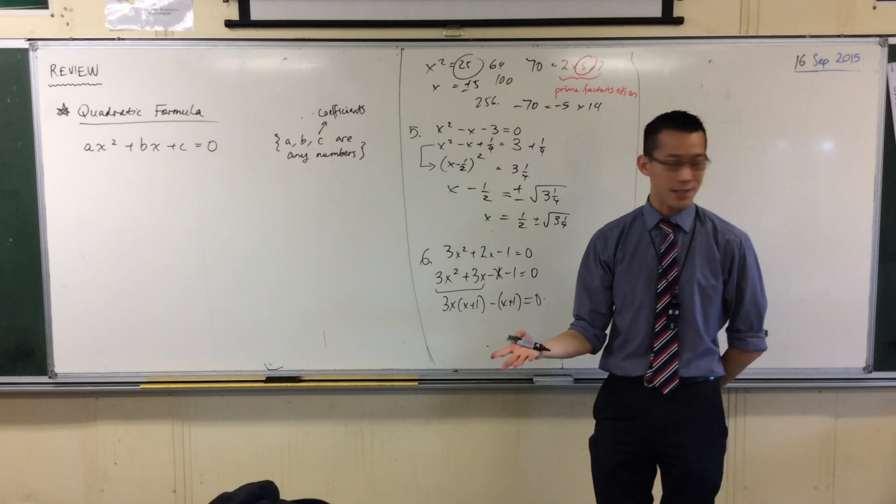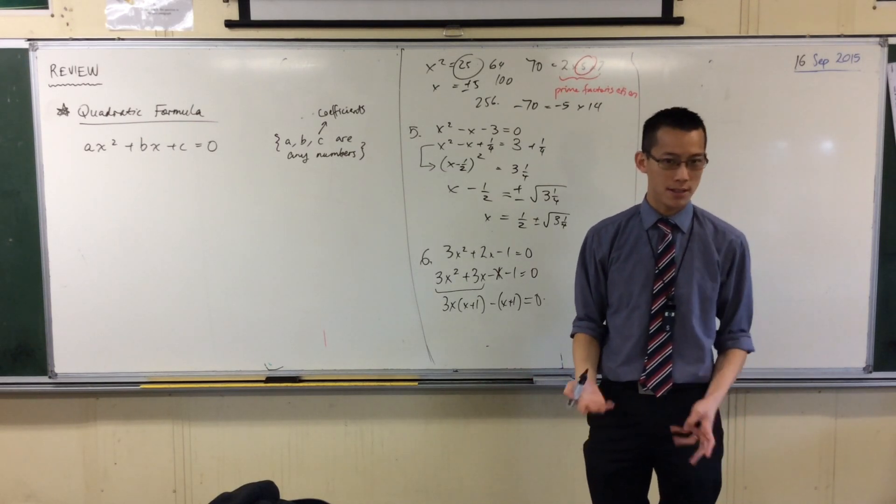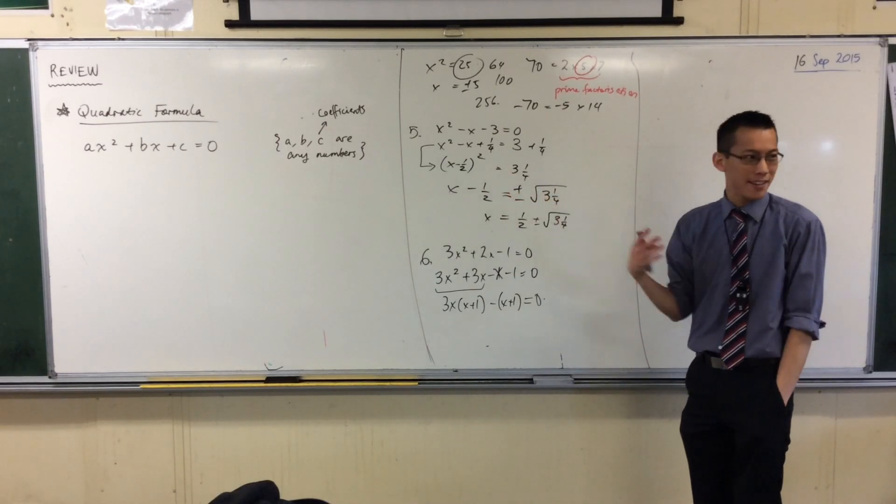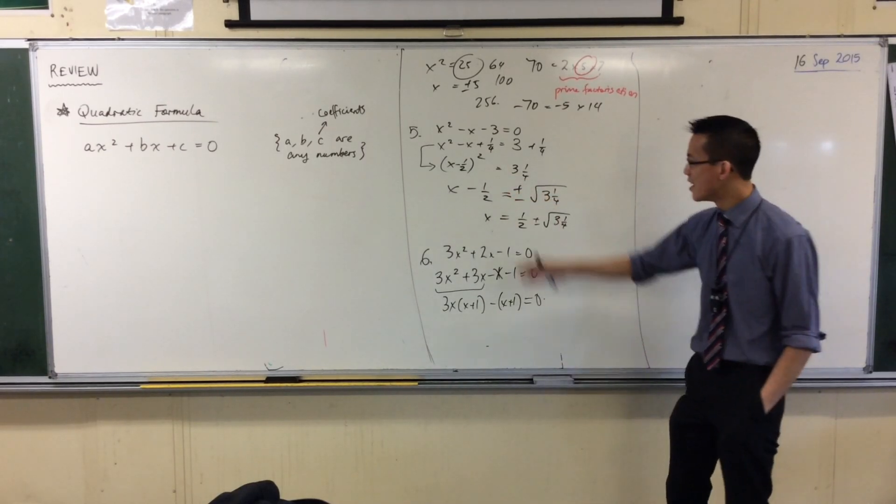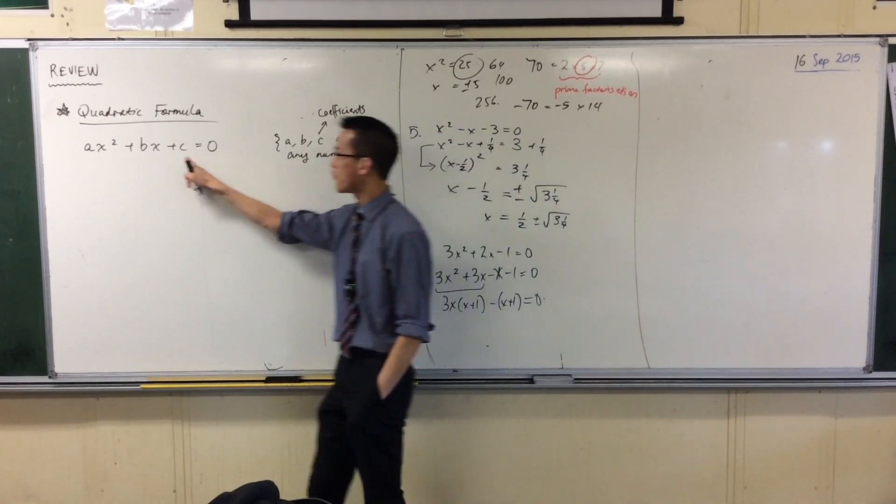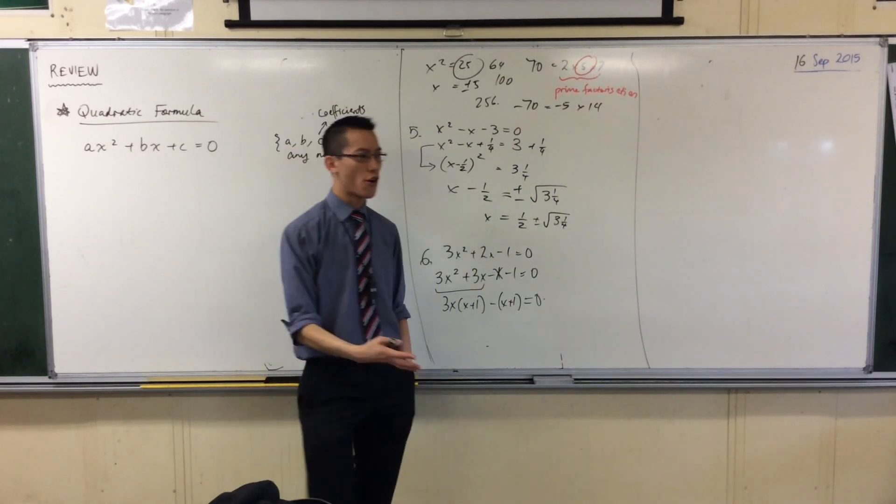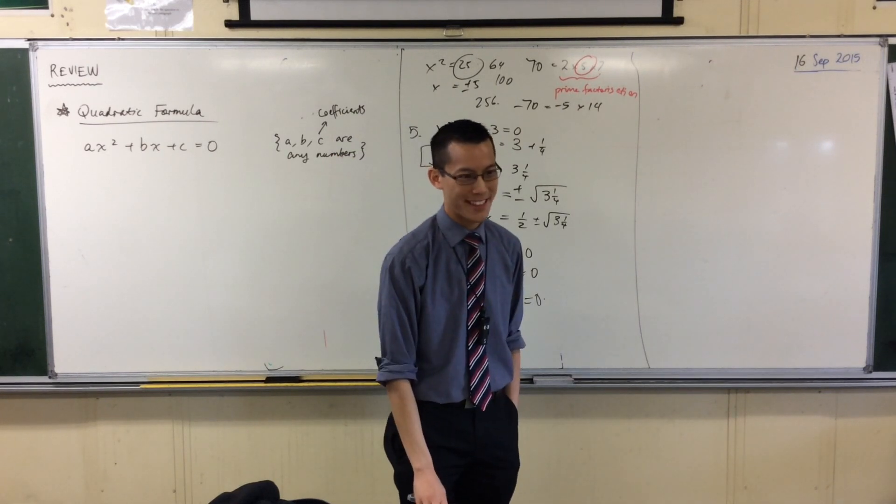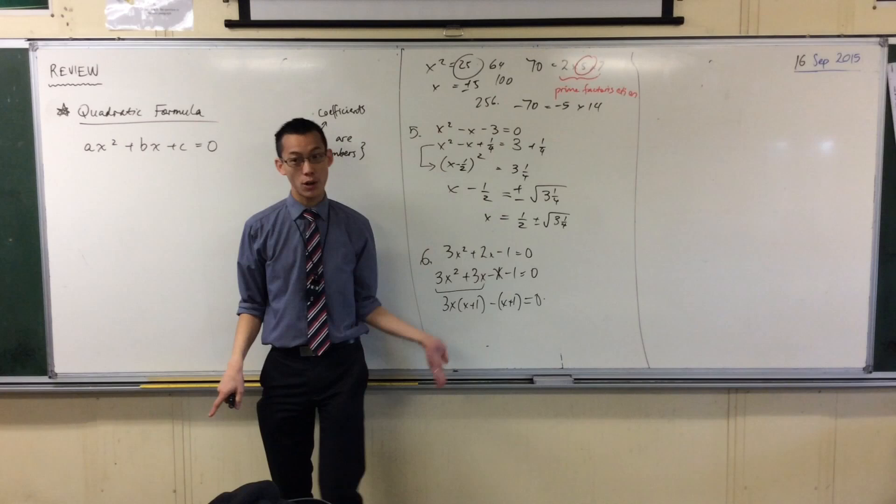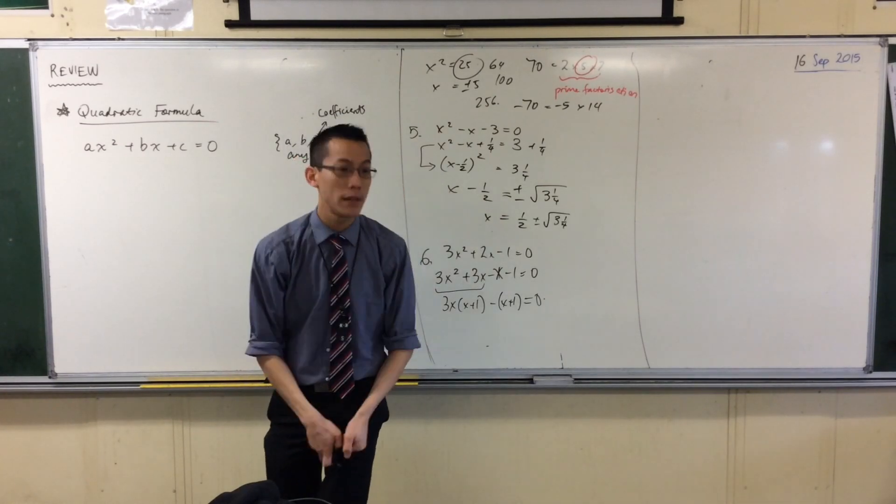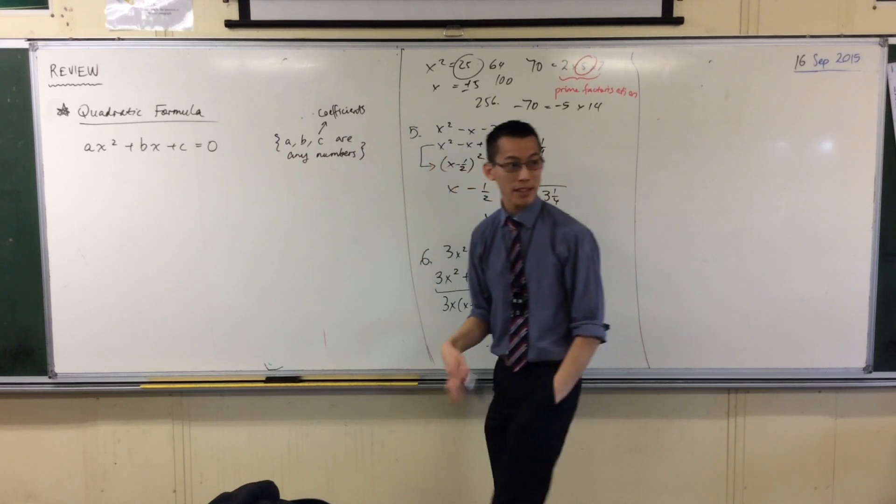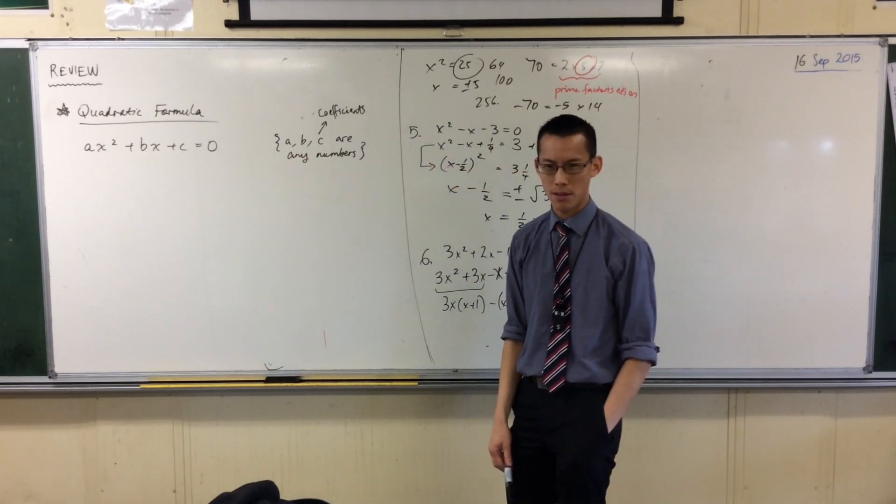Now, the great thing with this is, even though I don't know what A, B, and C are, the great power of algebra is you can work with numbers even when you don't know what their values are, right? So, see in all these cases, we know what the numbers are, but here, if I can give these numbers that I don't know, if I can give them names, I can work with them, right? In fact, with this, I can, just like I've been doing already, just like you've been doing, I can complete the square, right?